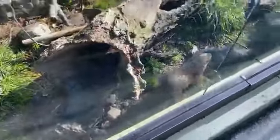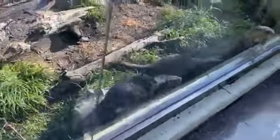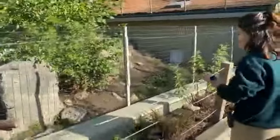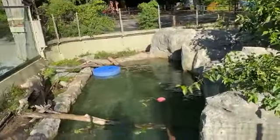They also take lots and lots of naps and do get pretty tired. So if you are coming to visit the zoo and you're not seeing our otter family swimming, you might want to come to the right side of the exhibit. There is a little nook next to a tree with some grass and hay gathered in there — that is their absolute favorite nap spot. You can often find all four of them, especially in the early afternoon, snuggled up in that area.